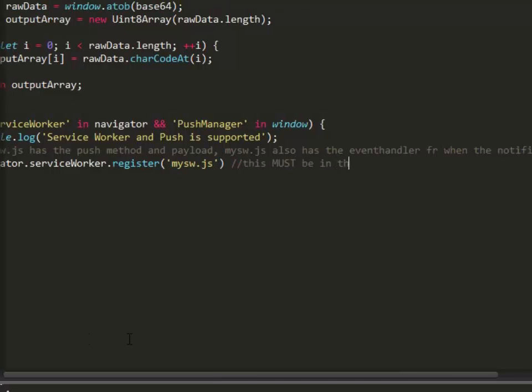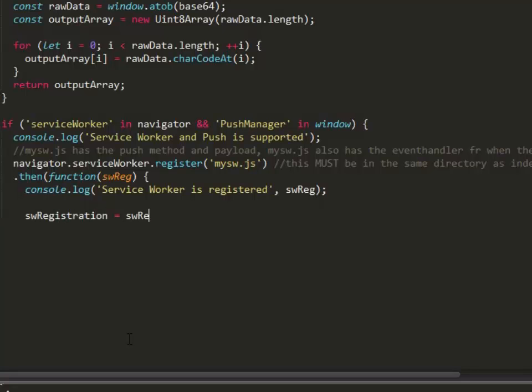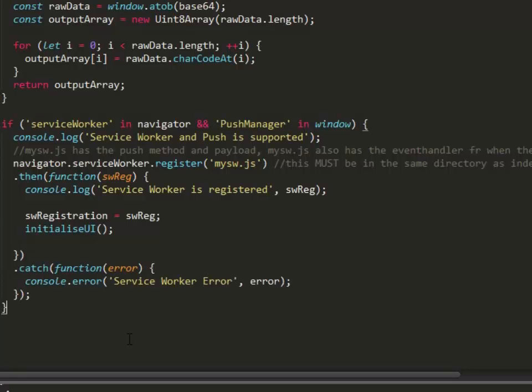Mysw.js returns a promise. This promise is our service worker object. Our service worker object is what stores the push notification data in the client's browser, which here is Google Chrome. Even when offline, or when the browser is closed, or when the browser is not visiting our website, the service worker and its data exist. If a website administrator sends a push notification to the registered service worker, it will be received by the service worker and display the notification in the user's operating system accordingly.